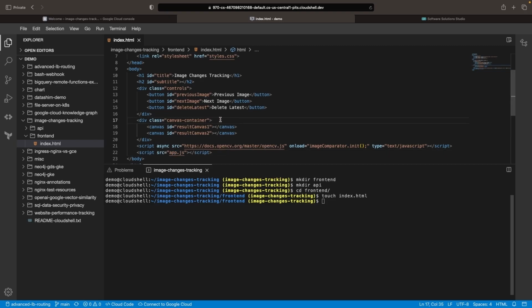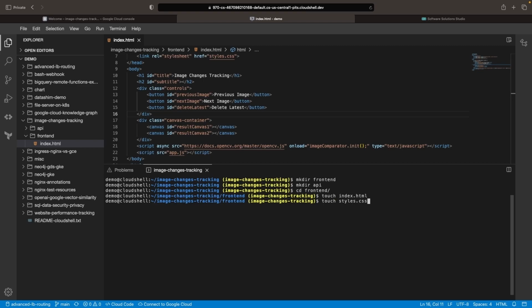The controls are necessary for our application's intended purpose as a change tracker for images, allowing us to delete the latest version of an image if needed. We'll utilize the version control built into Google Cloud Storage for this task, making it a relatively simple approach. The canvas container will hold the two images we plan to mark up and label with image differences. These images will be displayed side by side for easy comparison of changes in our media assets.